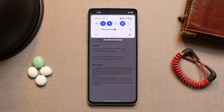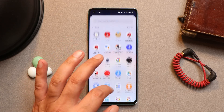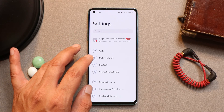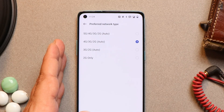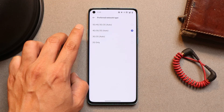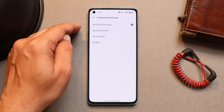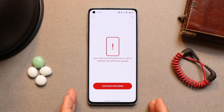I cannot confirm 5G connectivity right now because I'm in Bangalore and don't have 5G support in my area. But I'll be testing 5G speed on my OnePlus 8 and other OnePlus smartphones very soon. Under preferred network type, we do have the 5G option. If you have the OnePlus 8 series and have updated to version C.36, do let me know whether 5G works in your area.